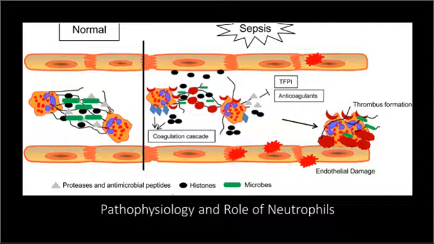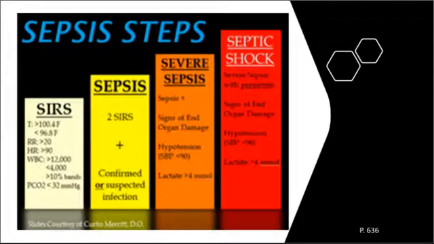Unfortunately, in sepsis, this apoptosis, or this natural killing off of those neutrophils, doesn't happen. It fails. So those toxins get released from these nets into the whole body and cause the whole septic process that leads to DIC and shock. Okay, hopefully that piece has prepared you to talk about sepsis.